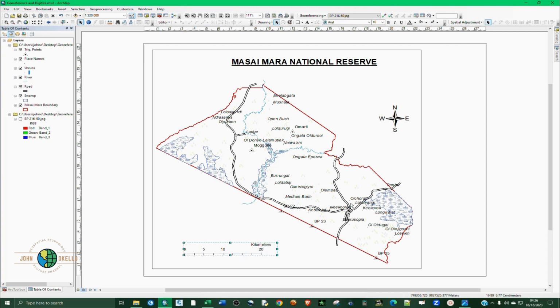Above right like that. And another thing that we need to insert is scale.